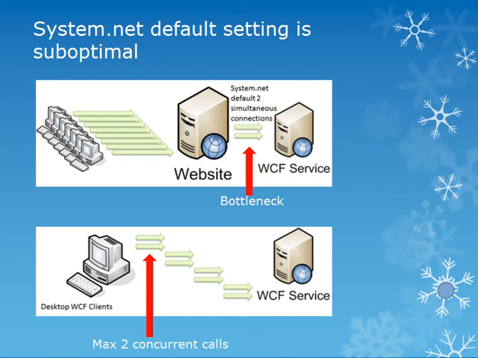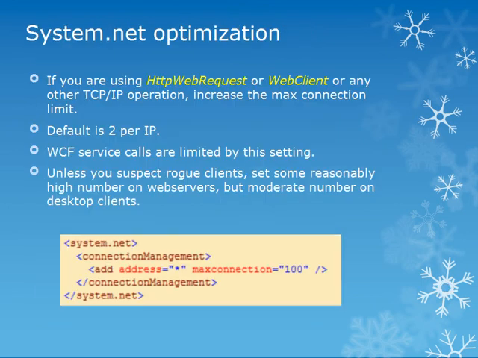You have done parallel calls, implemented a thread pool to make as many parallel calls as you can to accelerate the user actions or loading of data. But you see no improvement because it's still suffering from that System.Net default configuration. So what I do is that I always beef it up. I always change it to 100 or so, some high number of connections you can set.